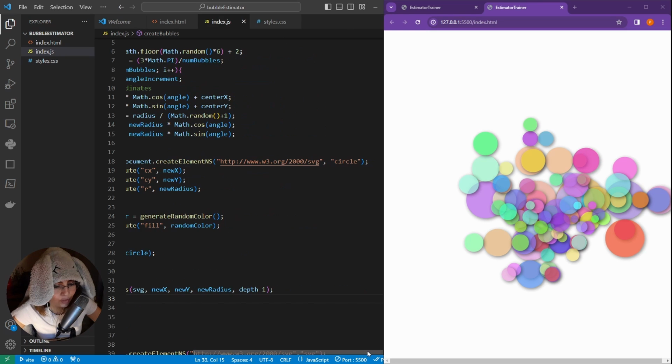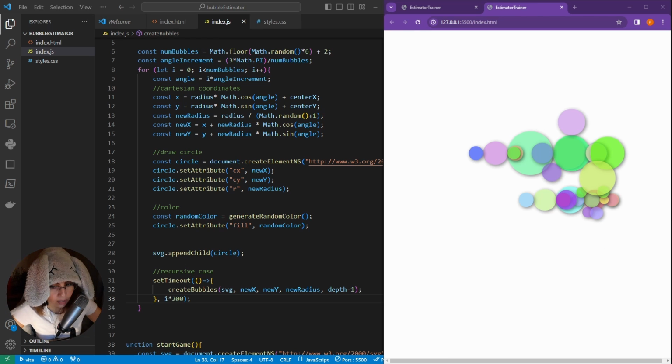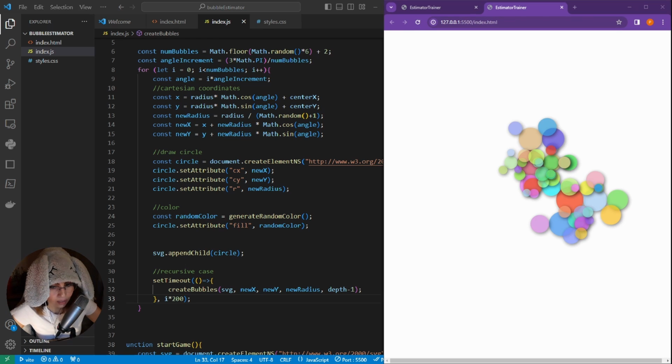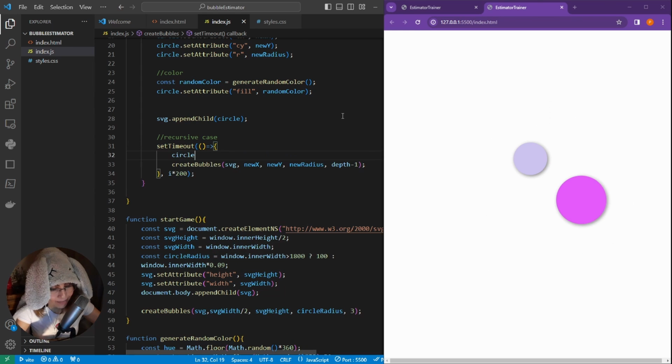All right, so now how about we increase the time between every layer of circle being added. And now, just for fun, let's add animation.